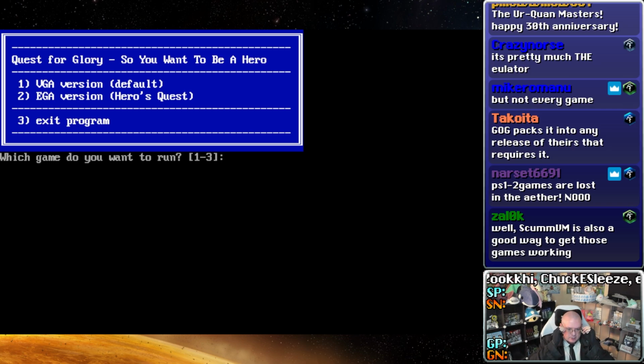I've described this before, but the way I like to say it is that smarter people than me could explain the specifics of why. They were just figuring out how to do 3D rendering, and a lot of the methods they used back in the day don't really work on modern machines, so they require some degree of porting or emulation. It's one of the reasons why a lot of the games I have vetoed over the years sit within that gap. It's because of streamability, because I have to be able to procure a game, then run a game, and then stream a game, and those are more stringent requirements than you'd think.